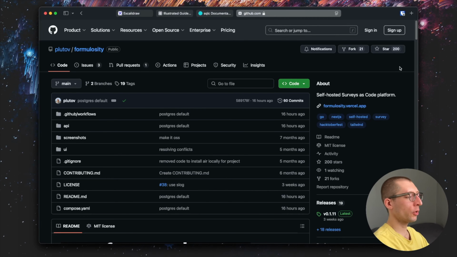And I think the best way would be to introduce sqlc to an existing project with existing database migrations and queries. And this project came to my mind. It's called Formulosity. It's a small project of mine. It's a self-hosted survey platform. So there is nothing fancy there, but it uses database/sql to work with databases in Go. It works with two databases, SQLite and Postgres, and you can switch between them. But for this example, let's focus on Postgres only.